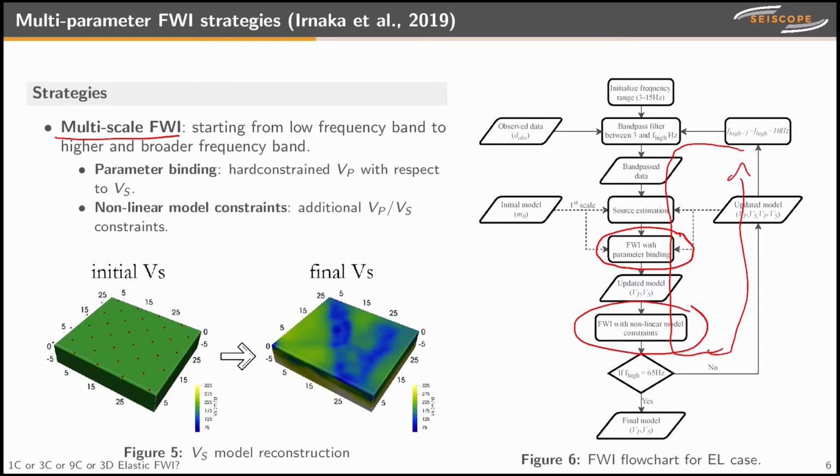Finally, by following this strategy, we can start from the homogeneous initial model to a relatively nice final shear wave velocity model in which we can reconstruct the shape of the Etlingen line here. This is the Etlingen line, as well as the other low velocity anomaly. So this is the other trench-like structure, which up until now we do not know what is the historical significance of this trench.